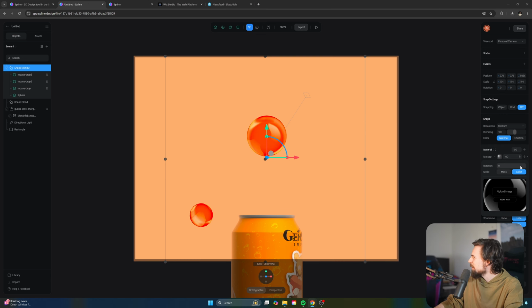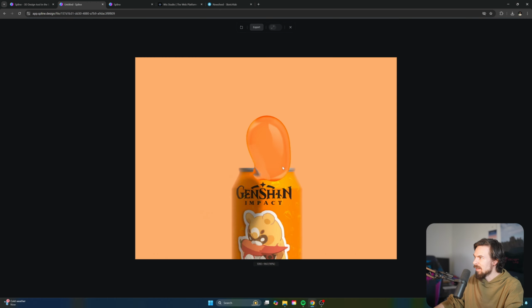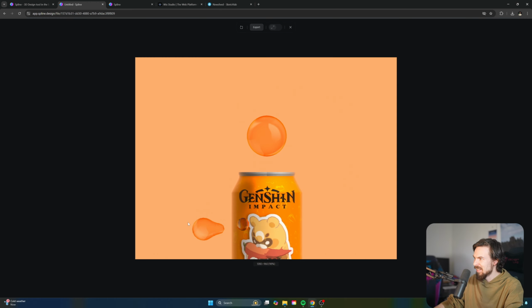If this looks a bit too intense for you, there's two things you can do. Either do this to screen like that. Actually, that looks really nice. Or you can keep overlay and then just lower kind of the effect here. So it's up to you. We can kind of mess around. That actually looks quite nice. I do like the look of that.